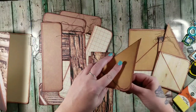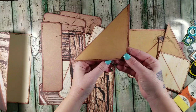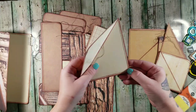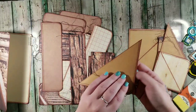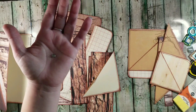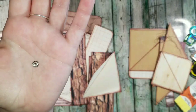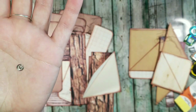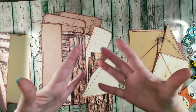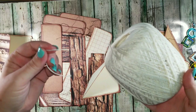I would suggest it is really, really stiff. So obviously when you fold it down, it's not going to 100% stay closed all the time. So you can put in a snap if you want, kind of like these little snaps. One moment to turn on the light. So you can put in one of these little snaps if you want. Or you could put in just my basic string that I use on everything. Or even this type of string would work really well.